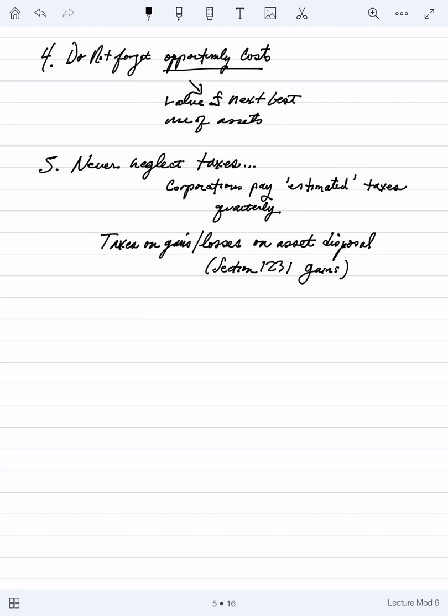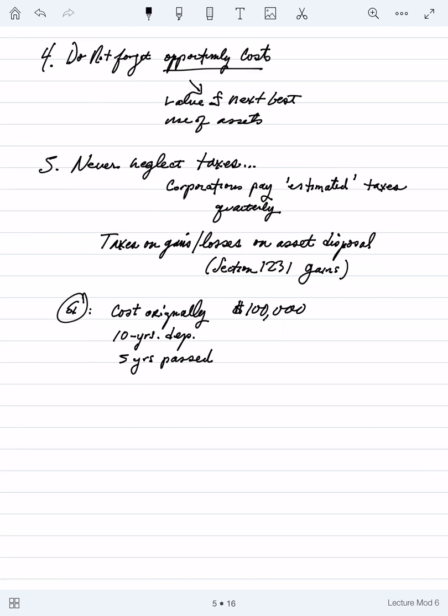So let's say you have an asset and it costs $100,000 when you bought it, right? And you depreciate it, let's say, in a straight line across 10 years. So you've got 10 years of depreciation. And now say 5 years have passed since you purchased your asset, okay. So now you have a net book value, right? Half is remaining, right? So you have net book value equal to $50,000. So let's say we want to sell the asset, and there's a tax rate that we face. Let's say we have a 35% statutory tax.